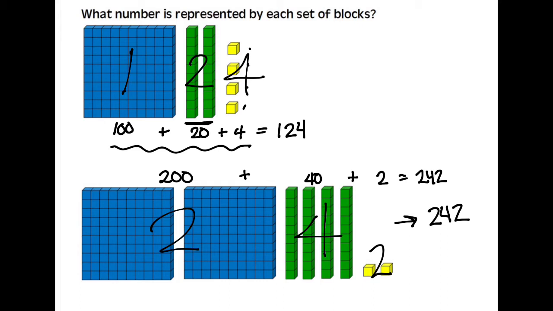Every number can be represented with these. It's just, first of all, they're going to get a lot bigger, and second of all, I don't know that you want to represent the number 987 with these, because we'd want 9 of the blue parts, 8 of the green ones, and 7 of the yellow ones. That would take a lot of time and a lot of effort to actually make that work, wouldn't it? But it can be done. So if you want to do visual representations, that might really help.